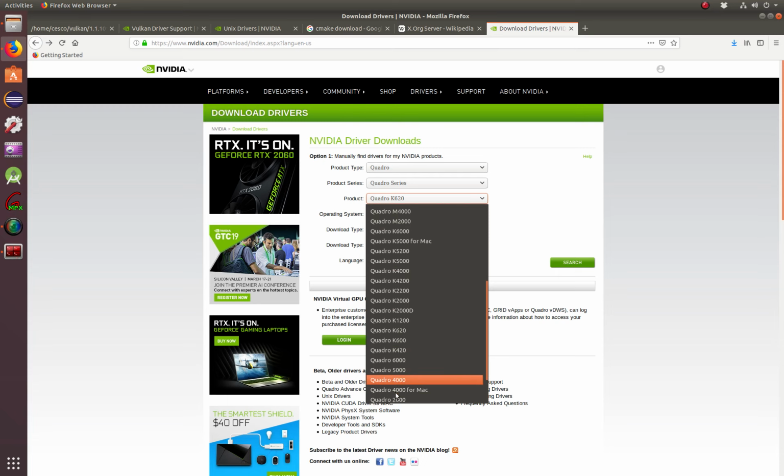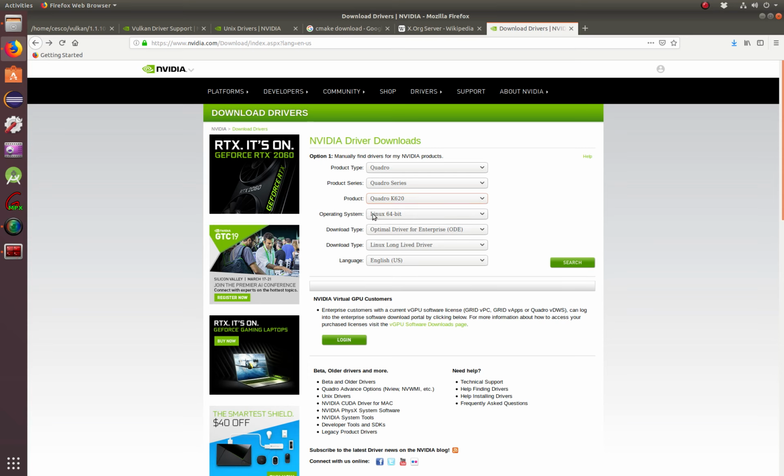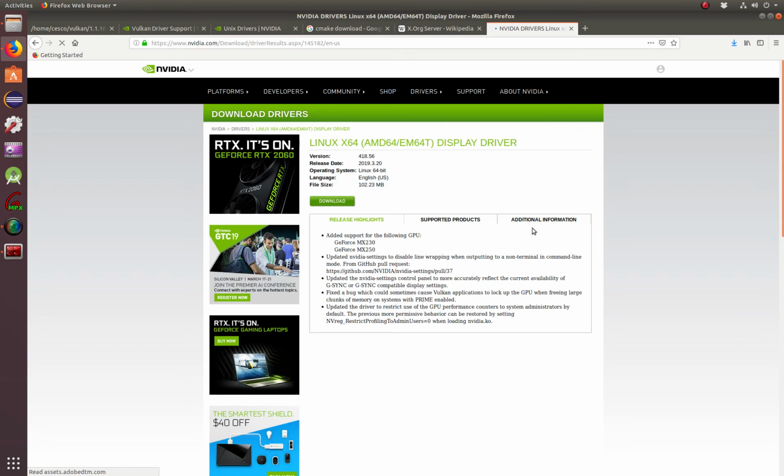They have 620s, 420. I'm gonna put K620, Linux 64-bit, optimal driver for enterprise, and that's good enough. And Linux long-lived driver. And then just hit search, and bingo, it tells you what driver you need. It's 418.56. That's the driver that you need, according to NVIDIA, because I have an NVIDIA card.